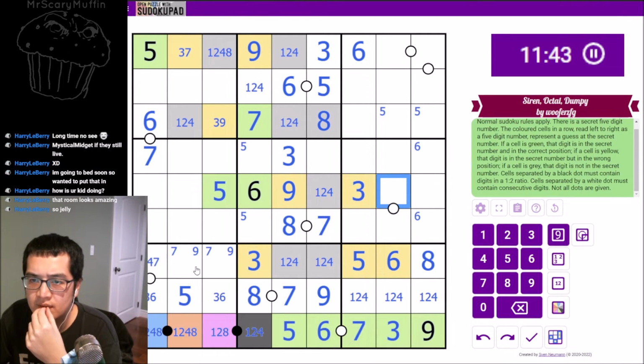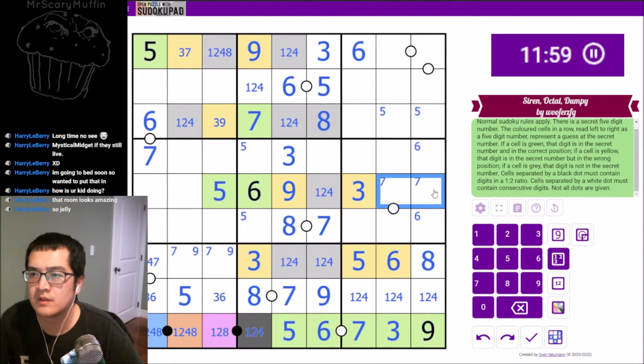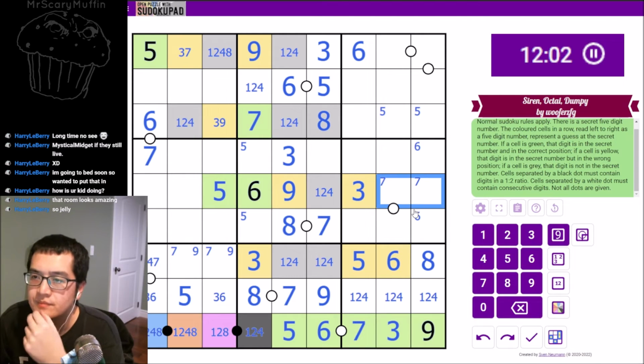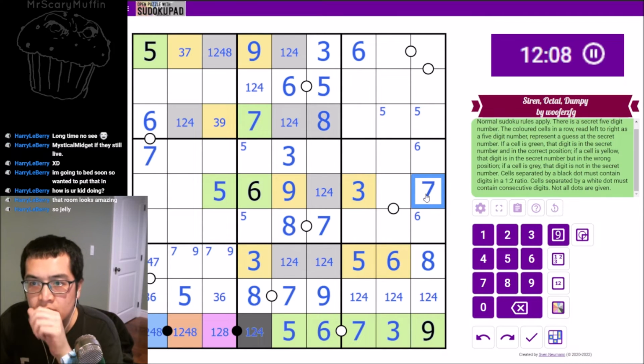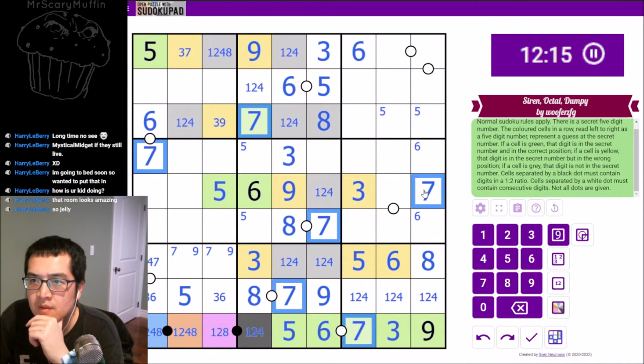Four, five, six, seven, eight. I guess we could. No, there's too many possibilities. I don't want to mark them all just yet. What is our outside number that we're missing here? We're missing our 7. So 7 can be here. If 7's here, this would have to be a 6 or an 8. Neither of those is possible, so therefore this is the 7. And these are 1, 2, 8s remaining.